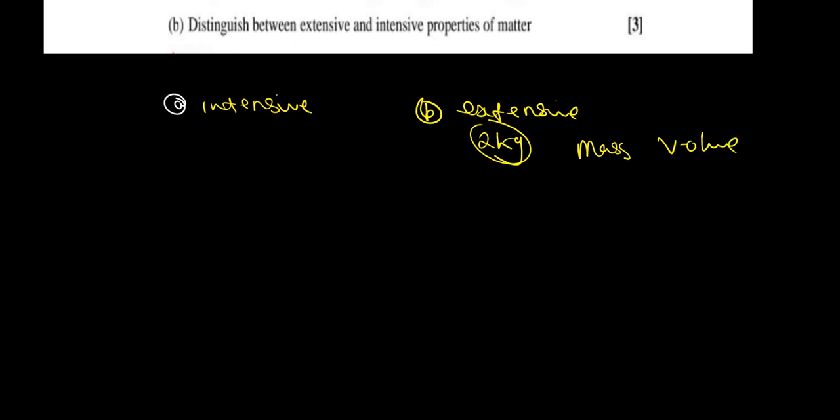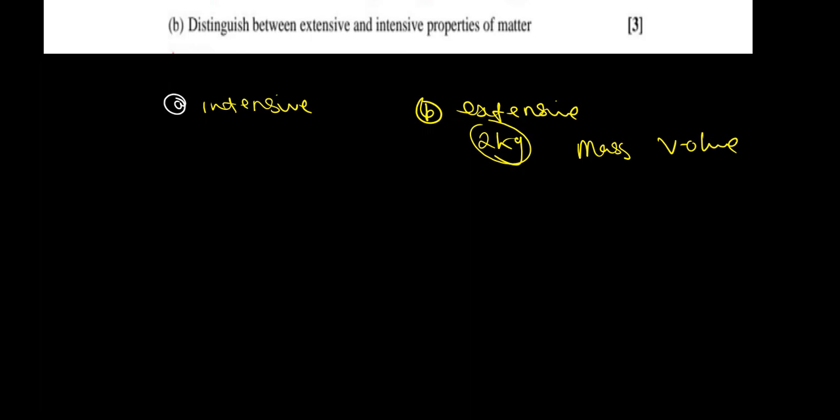That is intensive. All right, but for extensive, it depends. This property depends on how much matter you have or how much matter is available. Let's say 2 kg. So you consider matter. In short, such as mass and volume, those are extensive. You consider them as, oh, it has this volume, it has this volume.